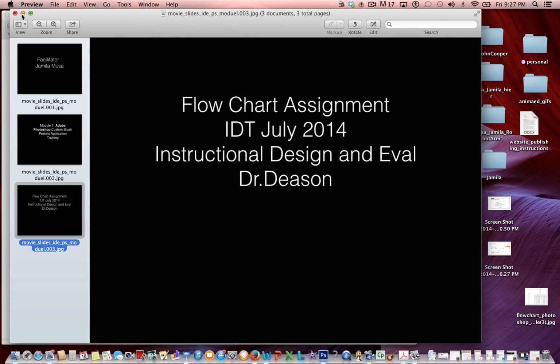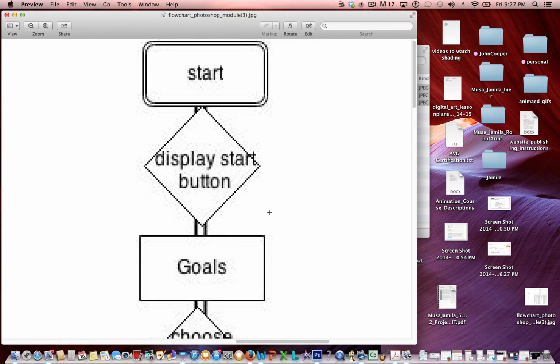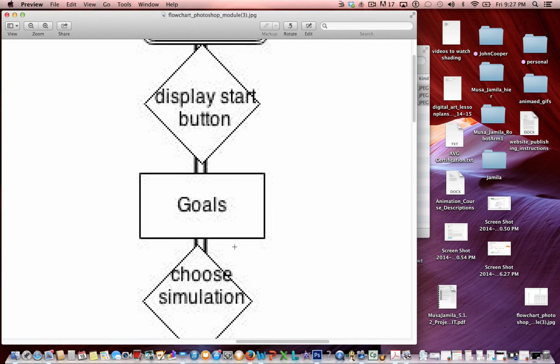To begin with, my project will have a start slide that will ask the learner to select play, and there will be a short video that describes the goals of the course.